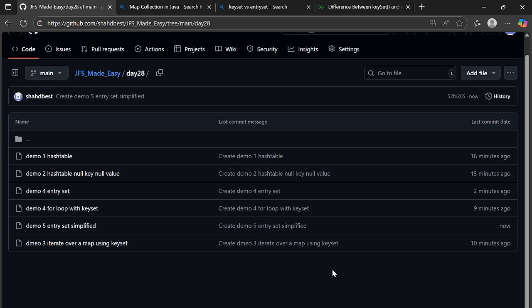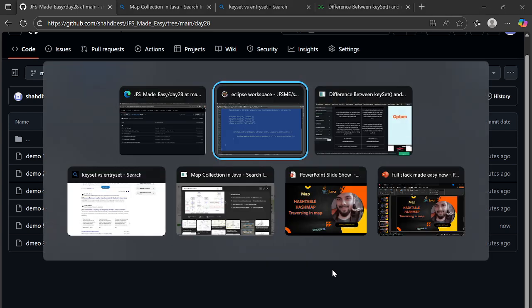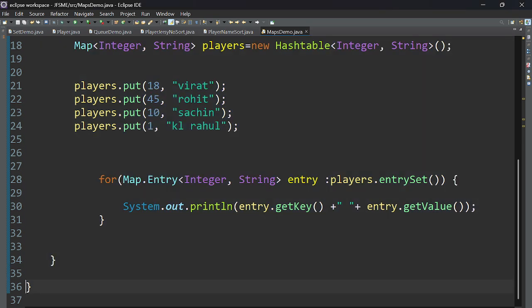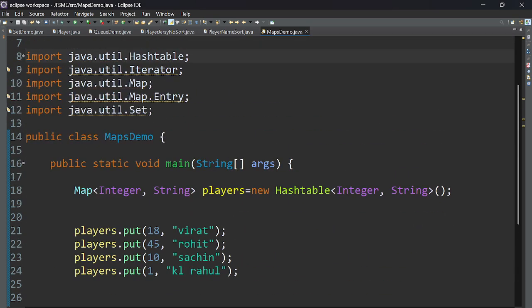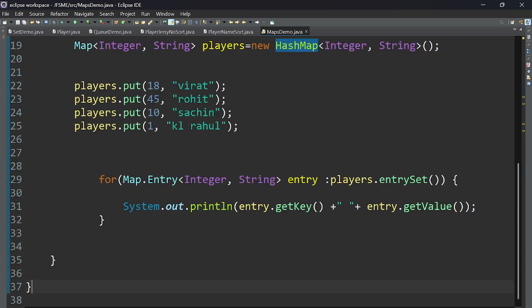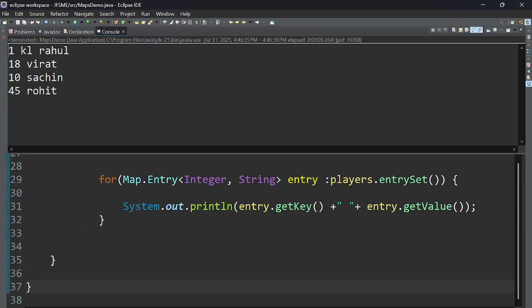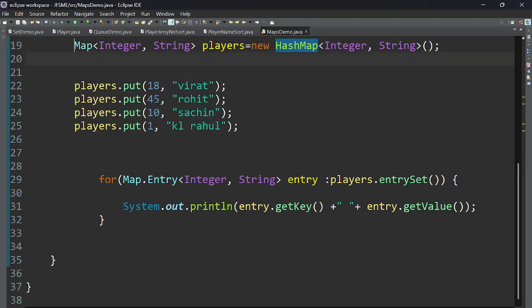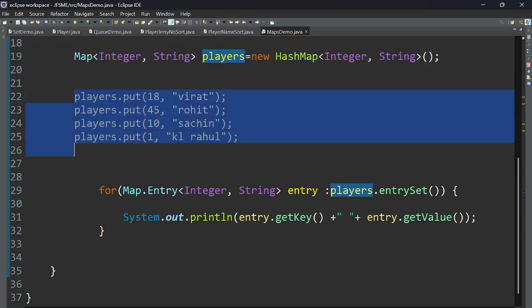So let's now, as we were discussing about the hash table and hash map, right? So I have used a hash table here, which does not allow a null value. Now let's have an implementation of a hash map with again same set of keys and the values. So you have a hash map created, save it. So it should behave the same, right? Behavior of it should be same. So the behavior is same, right? 118, 1045. Again, the order is not maintained, right?